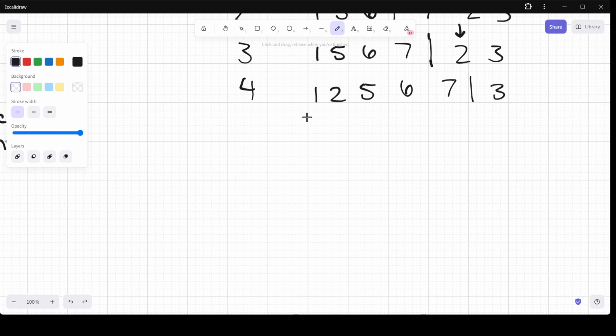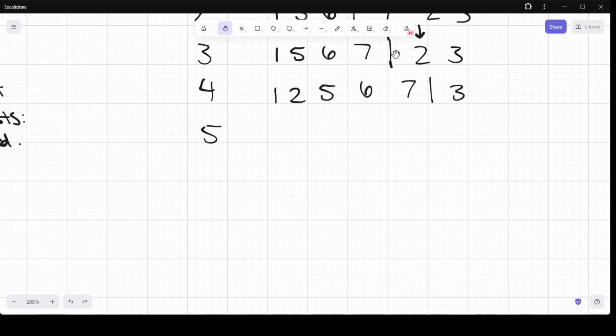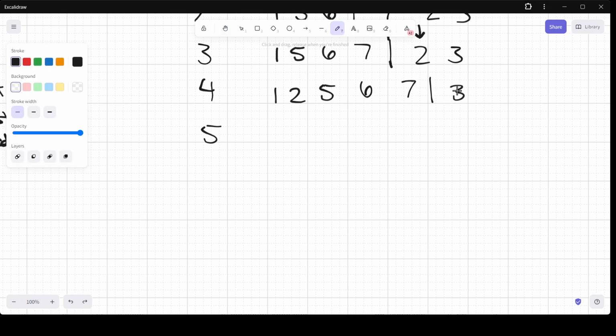And this is our final pass. Is 3 less than 1? No. Is 3 less than 2? No. Is 3 less than 5? Yes, so we're going to swap. Let me write out the other numbers.